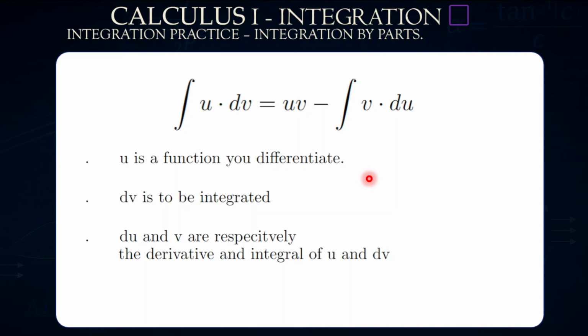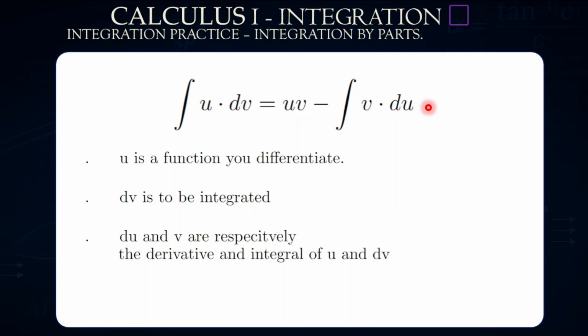Integration by parts. What do we mean by that? You have a rule in the integral, which is when you have a function u multiplied by dv, you can break it down into u times v minus the integral of v du. Alright? So you have two functions, u and v. You suppose that the first one is u and the other one is dv. The integral is equal to u times v minus the integral of v du.